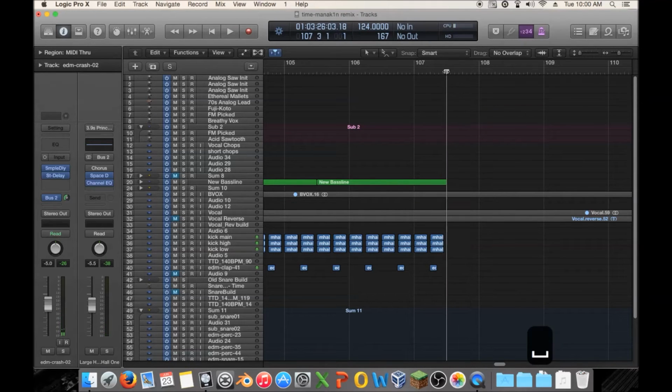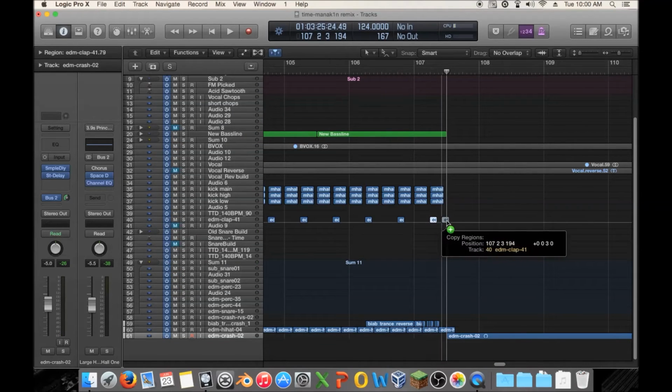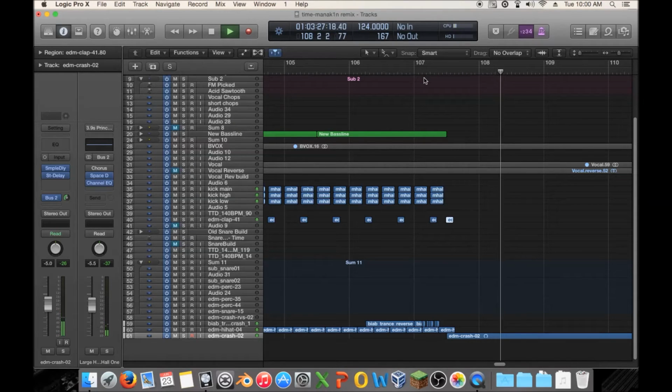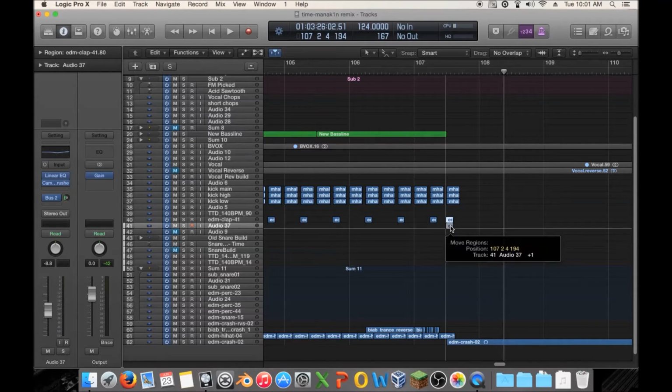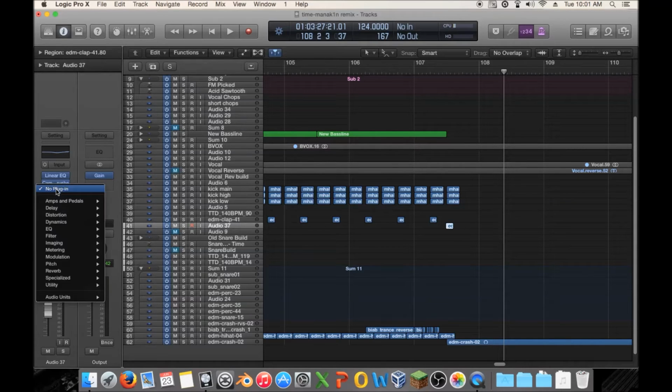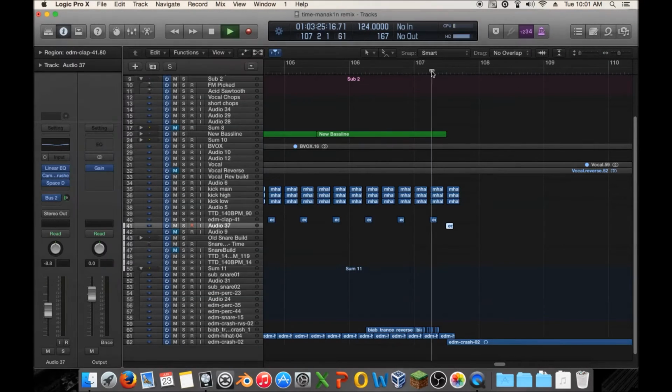And then I think we need a kick drum right here too. Actually, you know what I'll do? I'll throw a clap right there. And a kick. What the heck? Go all the way. Put a kick there. Except I'm going to take this clap now, duplicate the clap track, and move this one down here. And then I'm going to make this one have a ton of reverb, if I could do this right. Reverb space designer, bring it in stereo, and then put my trance reverb preset on here.